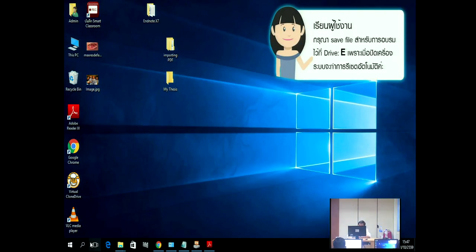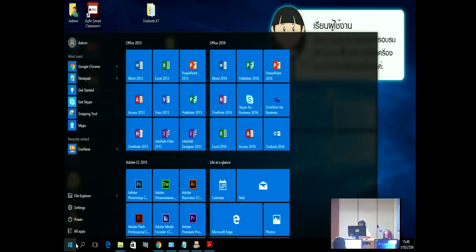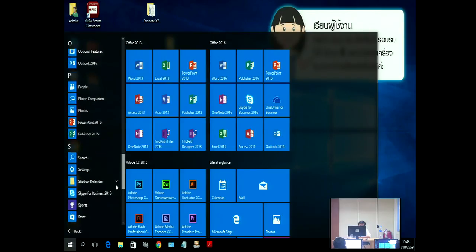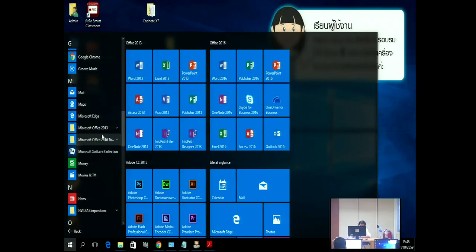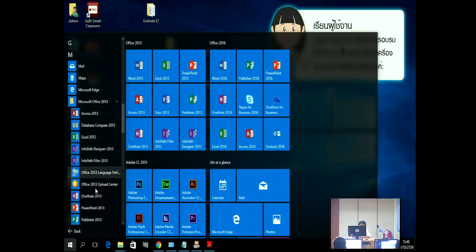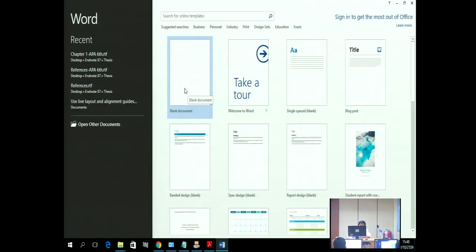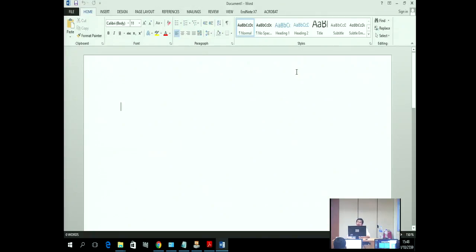Then open a Microsoft Word, the empty one. You just type by your own. Just open Microsoft Word. Choose blank document and start typing.